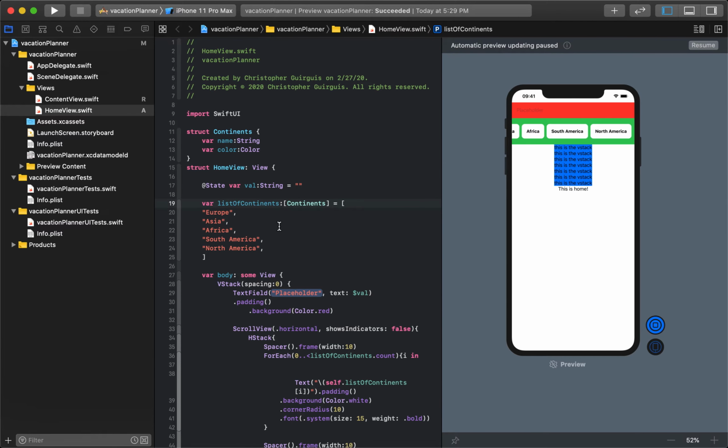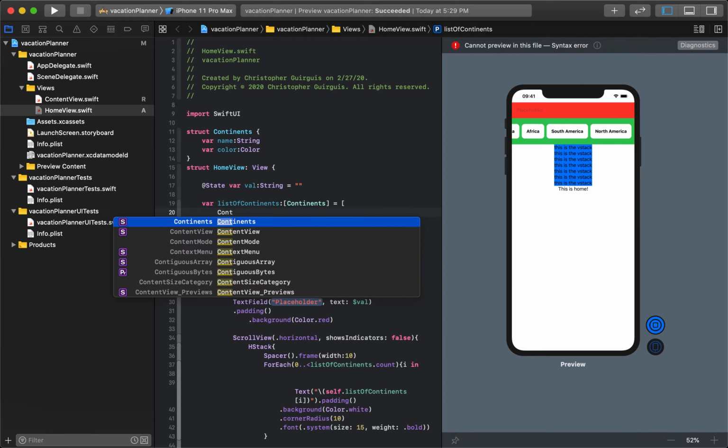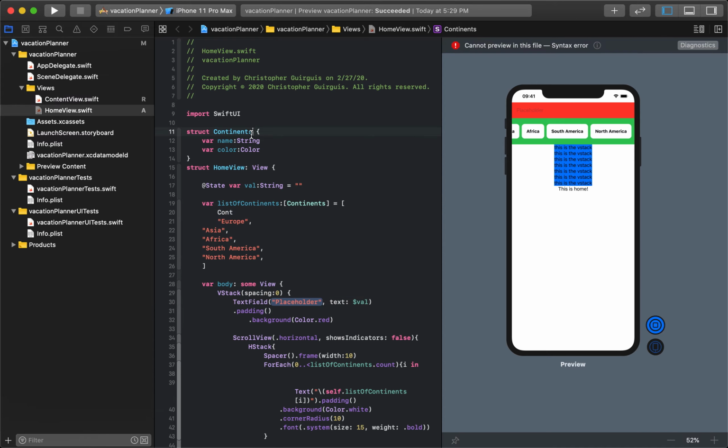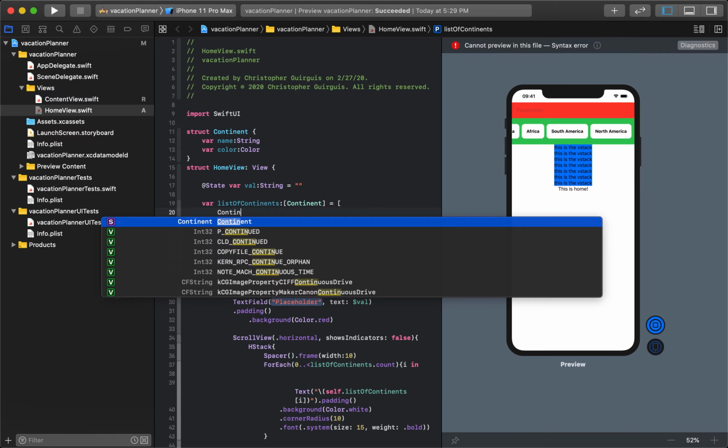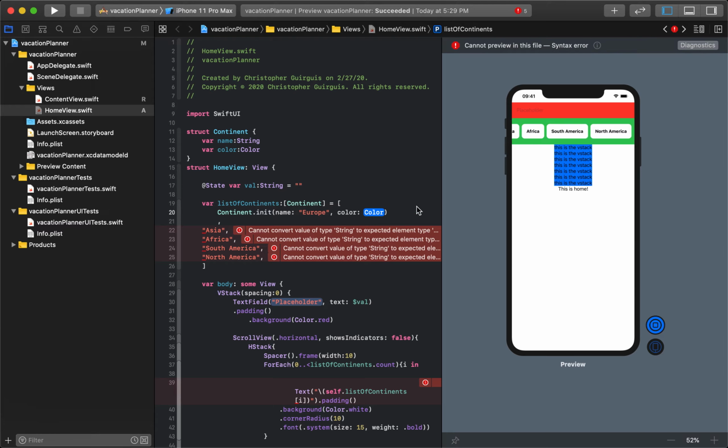And instead of just doing it like that, we actually have to do Continent, we'll make that singular. Continent dot init, and we'll say the first one will be Europe, and let's go ahead and just pick some colors. So we'll make the first one color dot red.